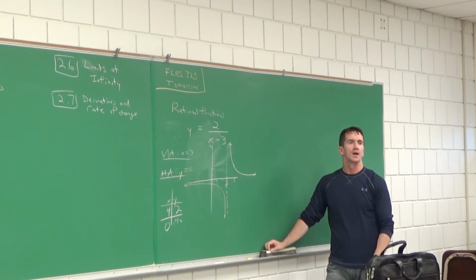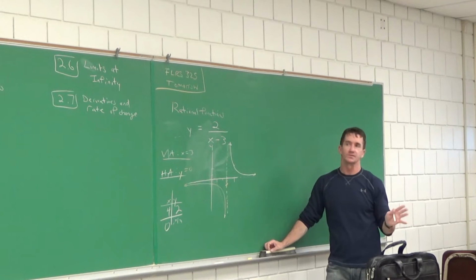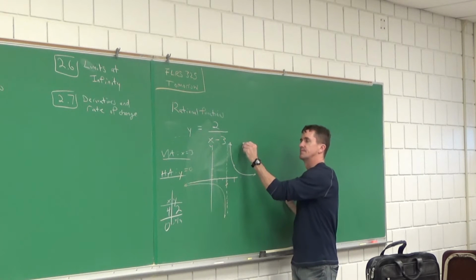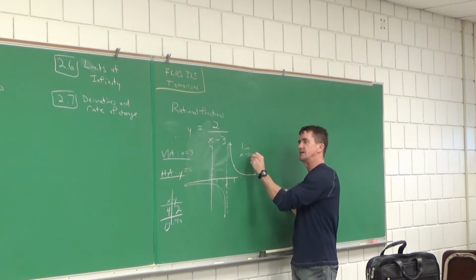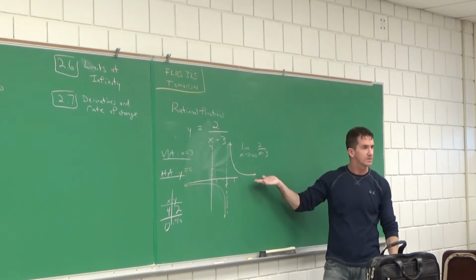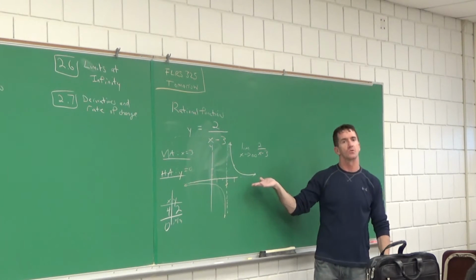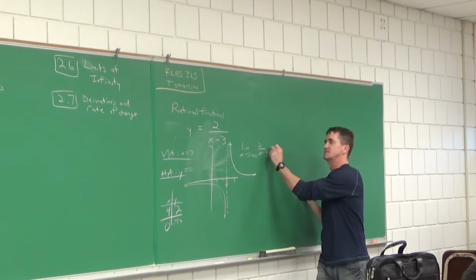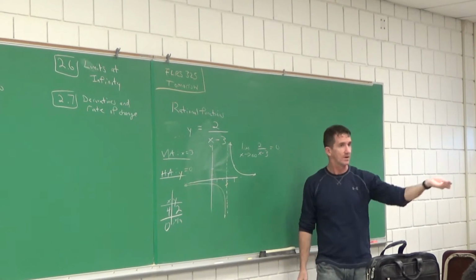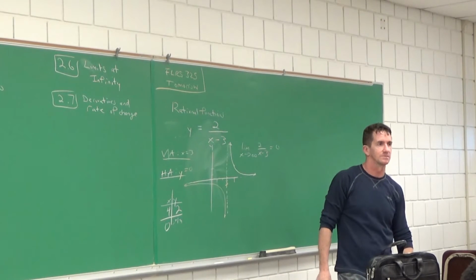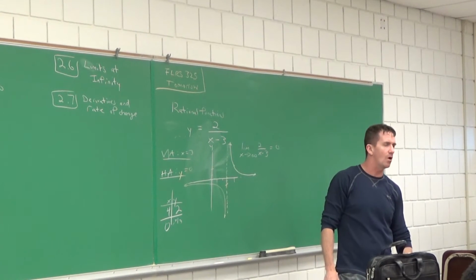But hey, why is knowing these graphs so helpful in this section? Why do I start 2.6 with this? Because they're going to ask you to find the limit as x approaches infinity of something like 2 over x minus 3. Well, can you see it? It's just going to be the horizontal asymptote, what I call the horas. It's just going to be the horas, isn't it? Right? Which is just what? 0. Find your horizontal asymptote. You'll find your limit as x goes to infinity of a rational function.